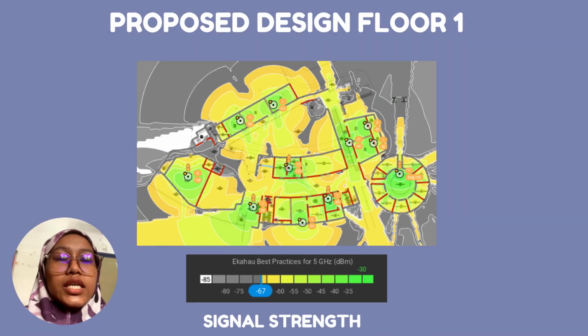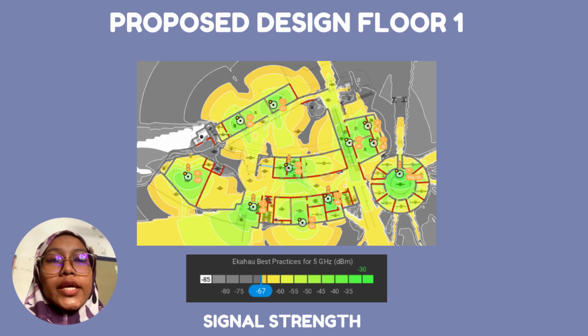For the redesign, we went to 11 access points. Look at the difference. There is now an AP placed right in the middle of each Dewan Kuliah, so both halls show a solid green core. And at the circular part, we placed one AP dead center and it lights up the inner green.